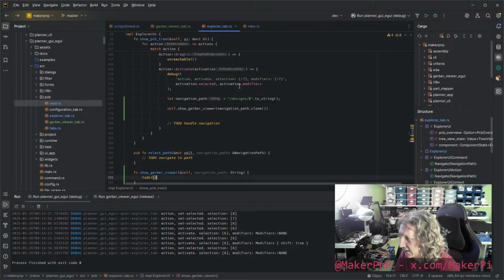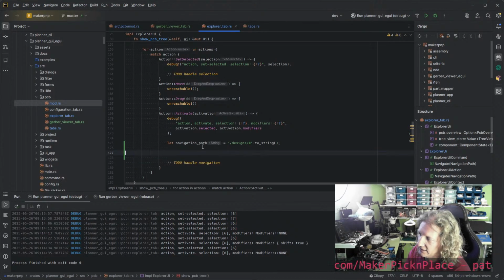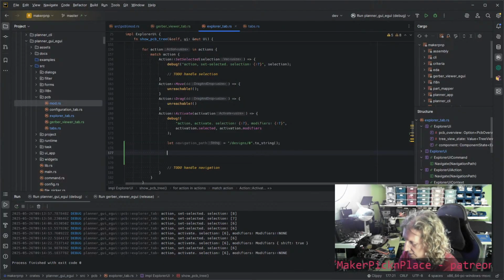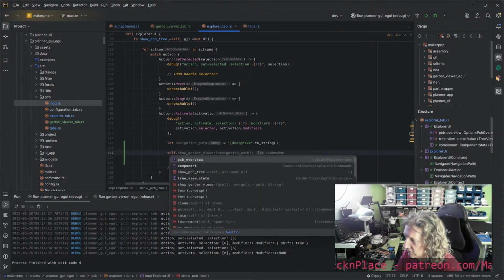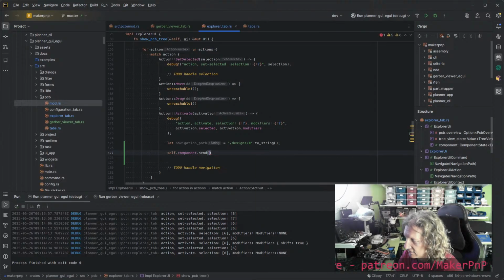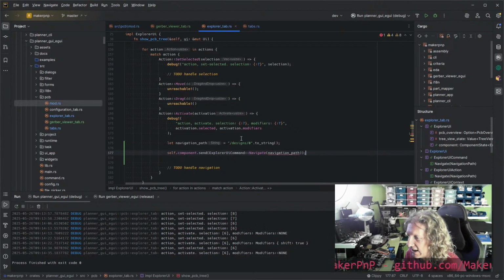What we're supposed to be doing is not calling show Gerber viewer here, but in fact something like sender, self dot component send, and then we want an Explorer UI command of navigate with a navigation path.